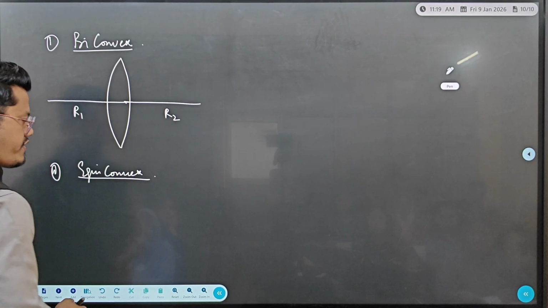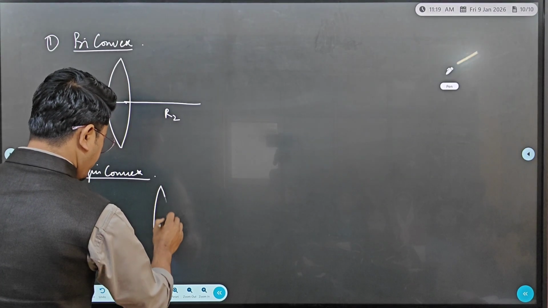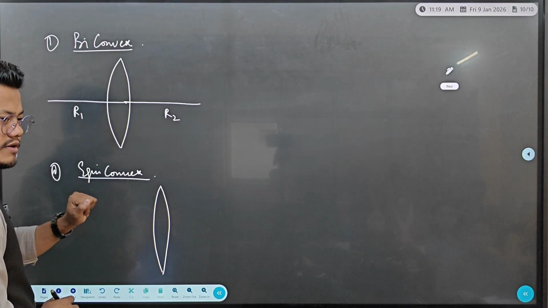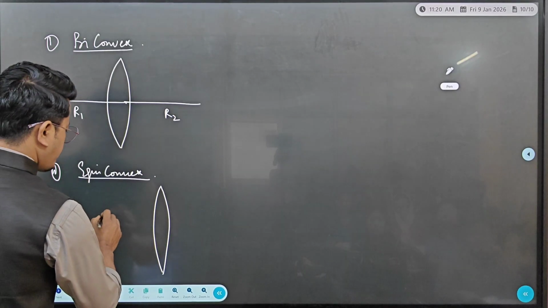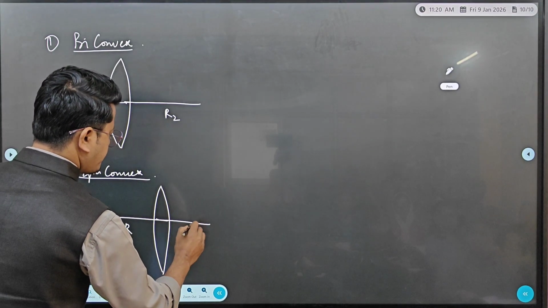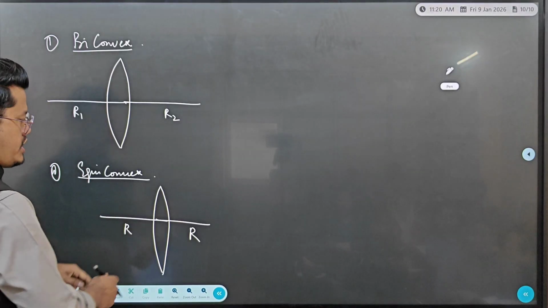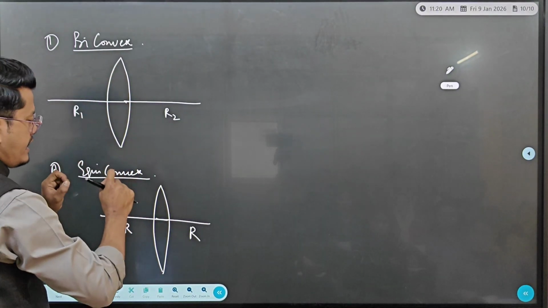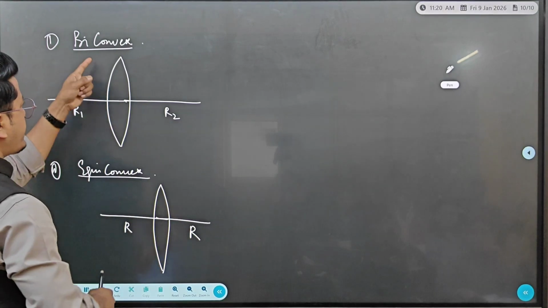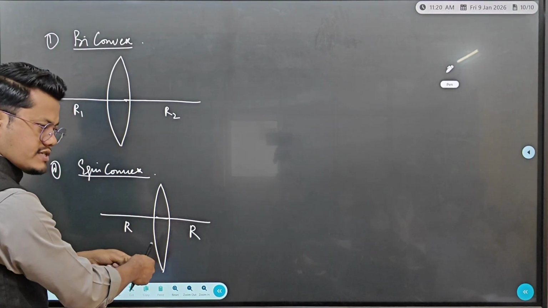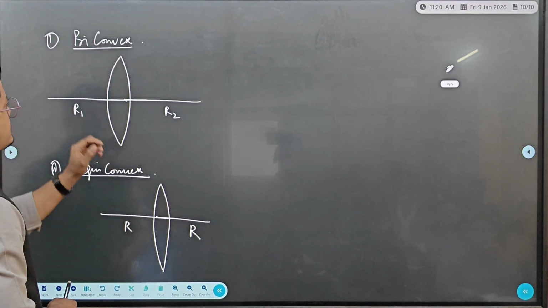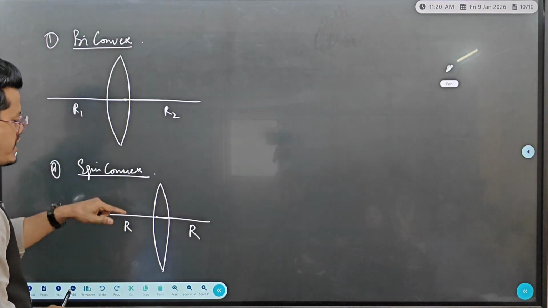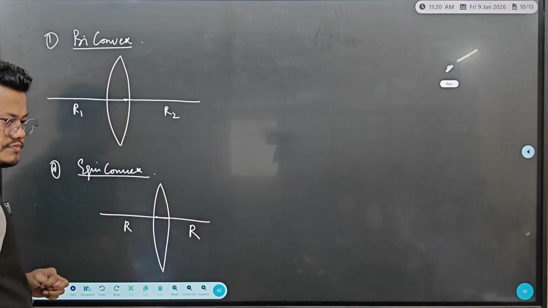Number 2, equiconvex. Now what is equiconvex? See, all equiconvex lenses are biconvex, but all biconvex are not equiconvex. Do you know why? Just because in case of equiconvex, the radius of curvature needs to be the same. Here also you are getting two convex. Any lens which has got two convex surfaces is known as biconvex. So equiconvex has got two convex. There is a reason why every equiconvex is biconvex, but every biconvex is not equiconvex, because for equiconvex the radius needs to be the same.